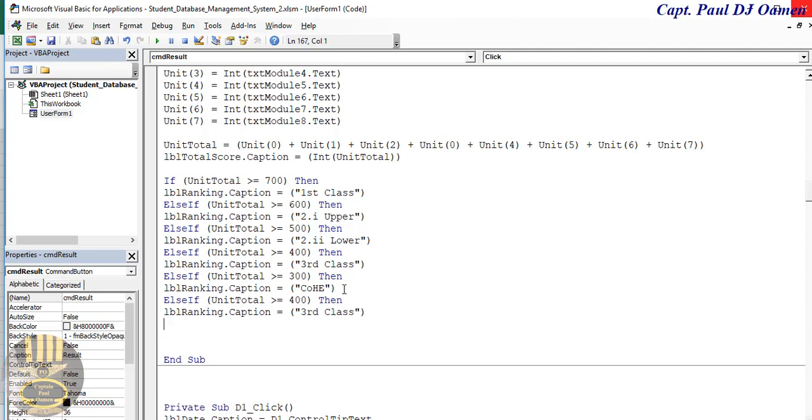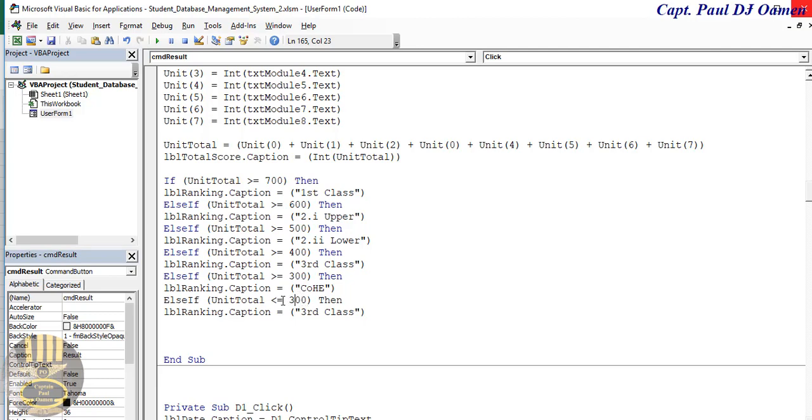And if it's less than 300, there we go. This one is greater than and equals to 300.